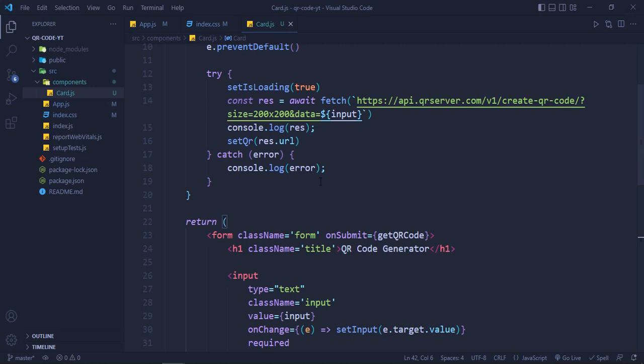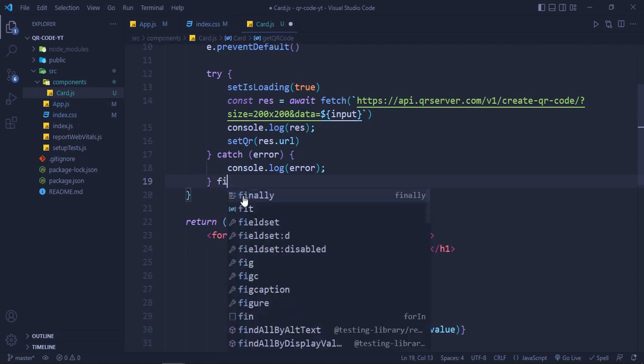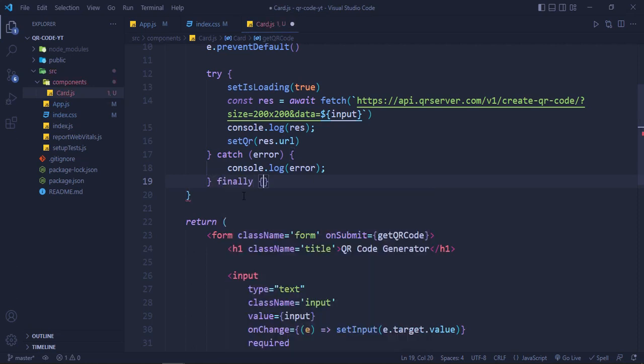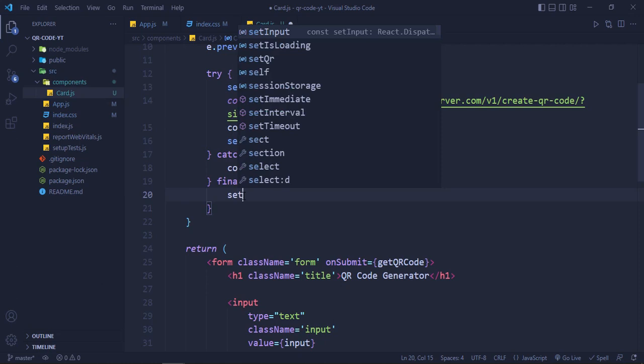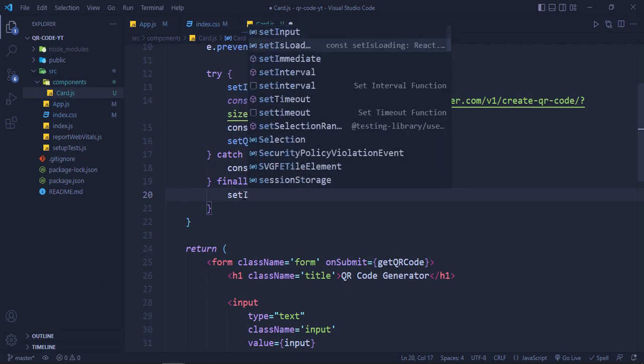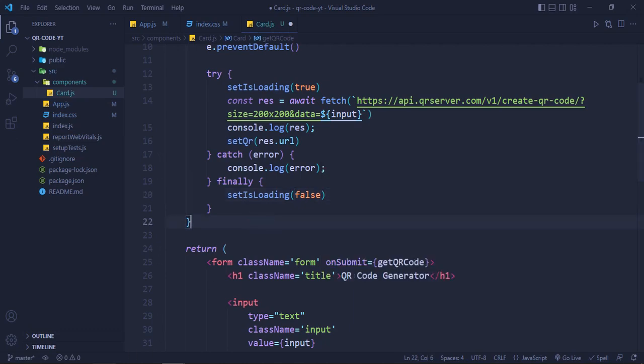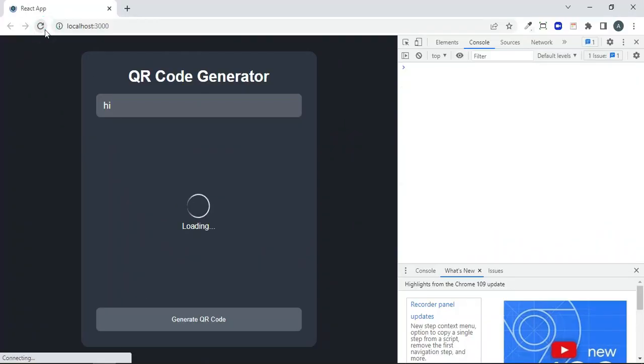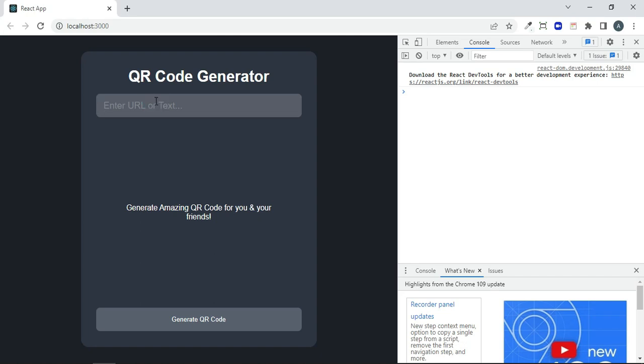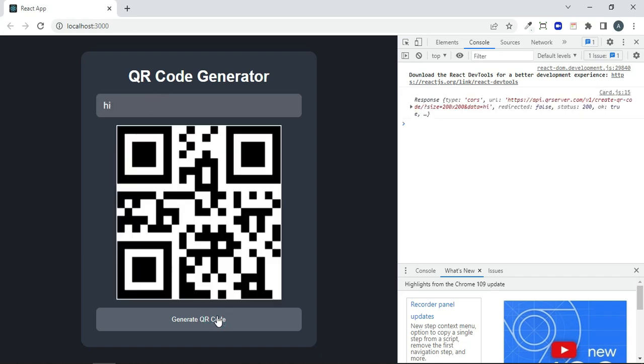We have to do set is loading false also, that's why it's not working. So we will take a finally block, and in finally block we can do set is loading to false. And now we will go here and reload this page, and then try hi, then click, boom, here we go, our QR code for hi.